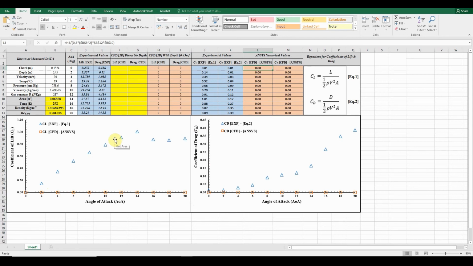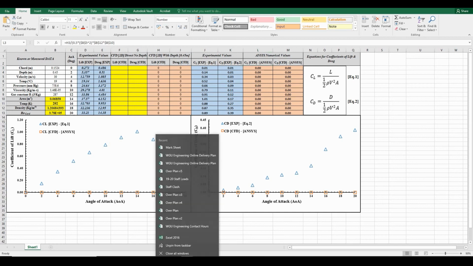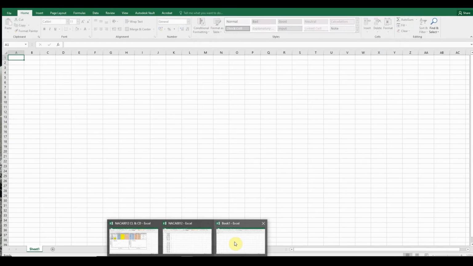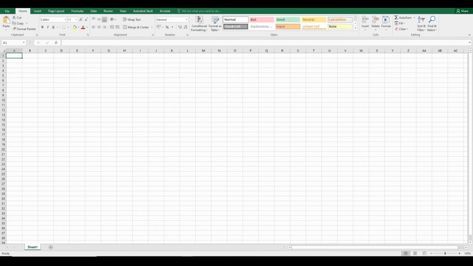So the next thing that we need to do is take the coordinate files from the assignment brief and generate a new Excel file, which then we will convert into a code that ANSYS can read in order to generate the numerical modeling. So what I will do now is open up a new Excel, and with that Excel sheet, what we want to do is at the first top is provide some values.